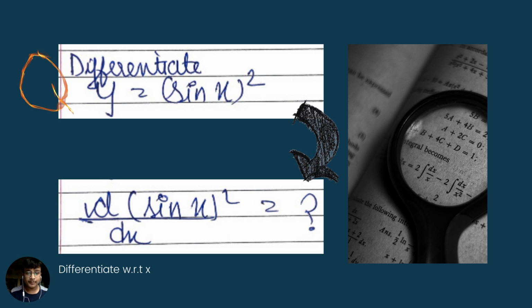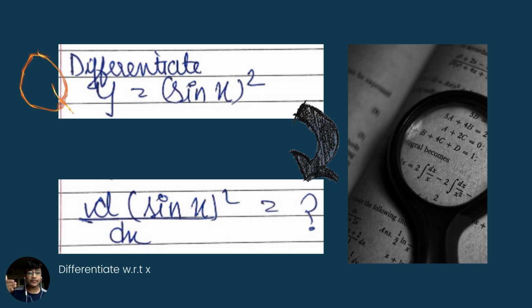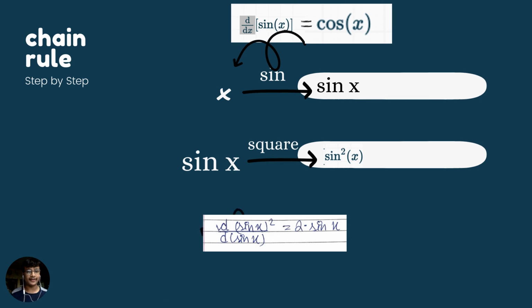Now the main question by which we started this is we have to differentiate sin x whole square, or we can say sin square x. Both are the same thing. And for that, we have to differentiate it with respect to x. If we were to differentiate sin square x with respect to sin x, as you can see in the very last thing, we would have easily got the answer, it's 2 sin x. But here we're going to differentiate sin square x with respect to dx. So we need to apply the chain rule. So let's see ahead how.